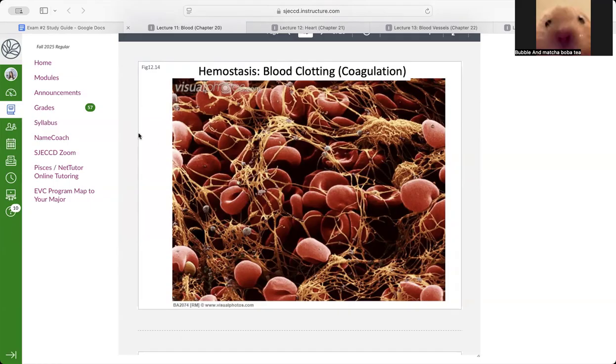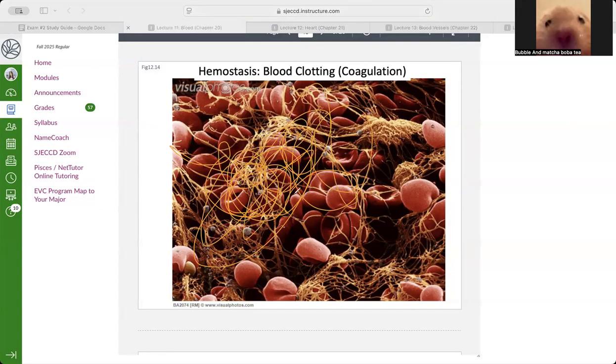The platelets are like, okay, let's go, let's go, let's go, and then they start releasing these clotting factors. Hold up, let me draw it out, guys. They're like, okay, clotting factors, come out. That's how I imagine it, and this would trigger fibrinogen, right? So fibrinogen unwraps and it forms a sticky net, and then it traps the red blood cells.